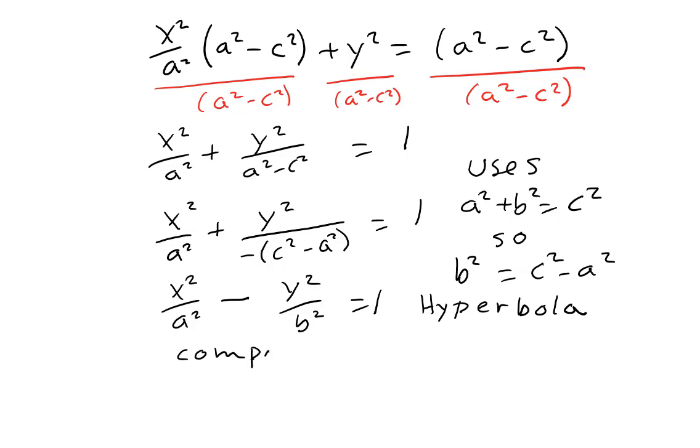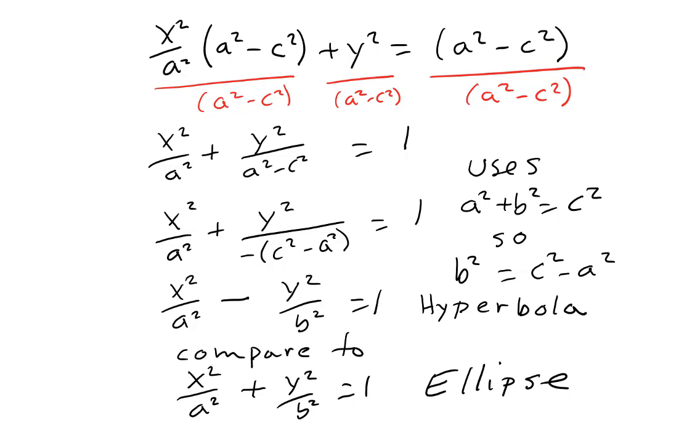We can compare it to the ellipse equation, x squared over a squared plus y squared over b squared equals 1, and we see the only difference here is the sign, the minus or the plus. That's what we would expect because, in the verbal definition, the only difference in those words, besides changing the name from ellipse to hyperbola, was changing a word from plus to minus, and that's the effect it has on the equation. These equations look very similar, but they make very different shapes. So when we're graphing them, we do have to pay attention to whether we have an addition or a subtraction.